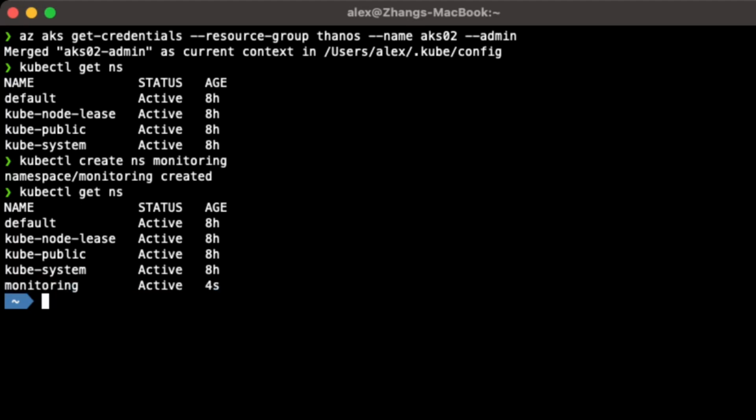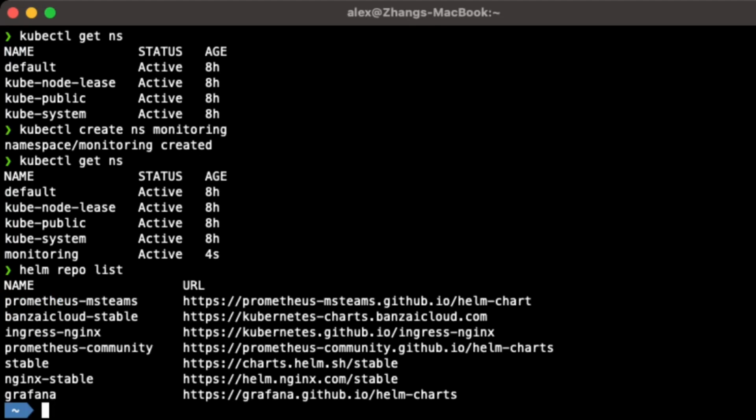Now I'm going to deploy the Helm chart. By the way, if you test it on your end for the first time, just remember you need to add that repository of the Helm charts to your cluster first. Let's double check by issuing helm repo list. Here it lists out all the repositories that had been added to my cluster.